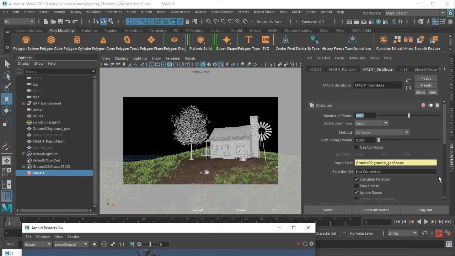Obviously it will end up in denser grass. While I save this, I switch this to bounding box and then save this scene.